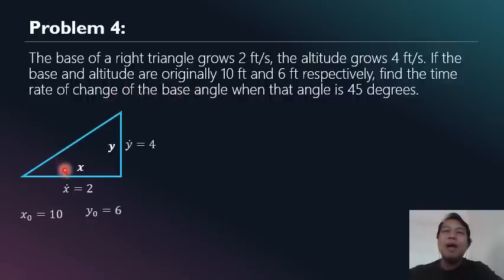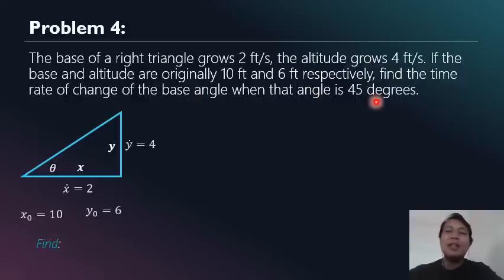Di ba? At yung angle ba na yun ay nagbabago? Yes, natural. Pag ito ay humahaba, at ito ay humahaba, natural yung angle na to magbabago din. So kung nagbabago siya, it must be a variable and we represent that using the variable theta. Now, ang tanong, ano daw ang rate of change ng base angle? So, paano mo i-represent yun? Natural, yun ang iyong d theta over dt. Now, at what particular instant? Kasi nga, derivatives yun eh. So, dapat at what particular instant when that angle is 45 degrees.